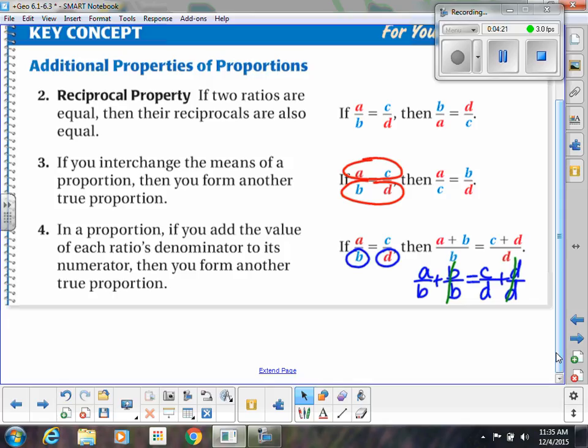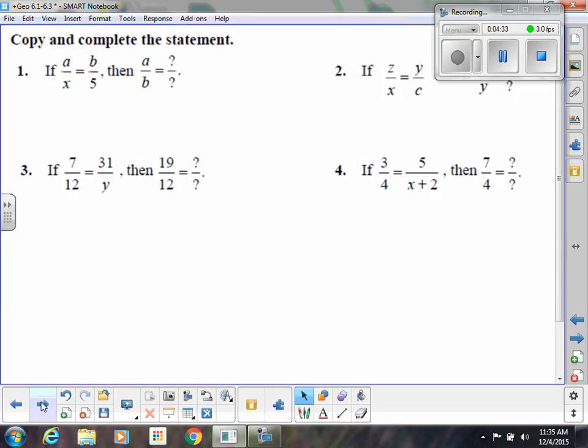And now let's take a look. If you look at your homework packet, make sure that you all have your homework packets. If you didn't get those yet, then pause the video and make sure you have them now. So if we look at our homework packet, I'm going to look at number 3. I have 1, 2, 3, and 4 up here, but I want to look specifically at number 3.